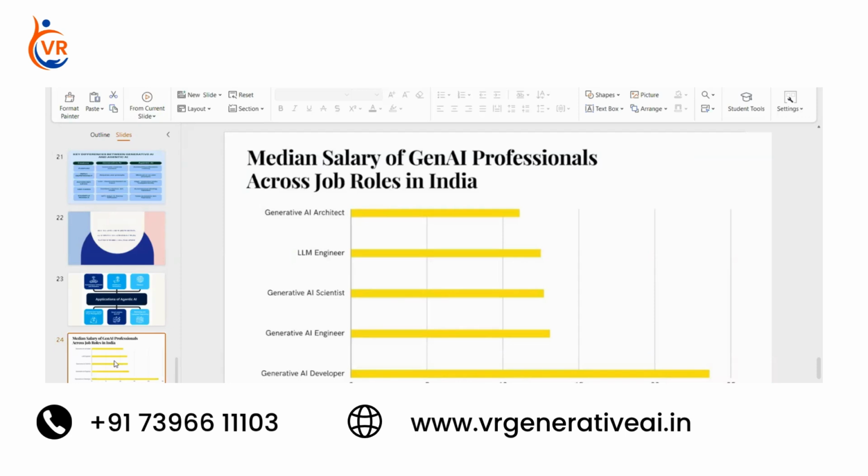So these are just the median salaries in the industry right now. But it depends on your experience and the way you portray yourself in the interviews. Basically, an interview is nothing but you selling yourself, saying, I know this, I can do this, this is what I am. For this kind of work, I'll be expecting this much salary. So you should be confident enough to sell yourself, saying, okay, I deserve 20 lakhs for the role. The market is like that.